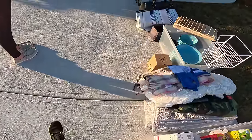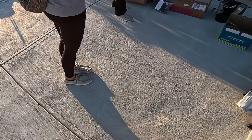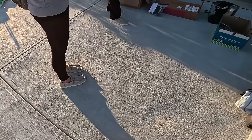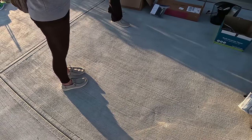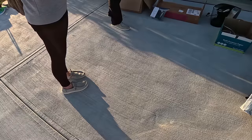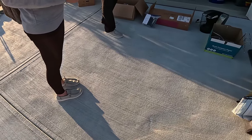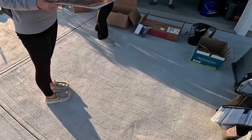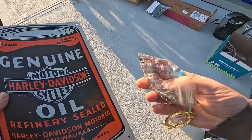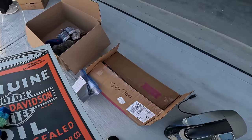What do you think? Does that come with it too? I will throw that in. Thing is, you don't have a Venmo or anything, do you? I do have Venmo. You do? Because that's how we would have to do it, because I would be out of cash. Okay. You good? 300? Yeah. 300? Okay, everybody's happy with that? We'll take it. All right. There's a lot of stuff in there.